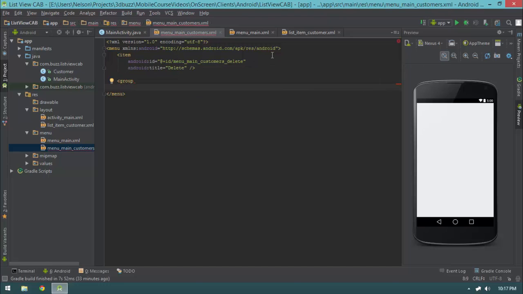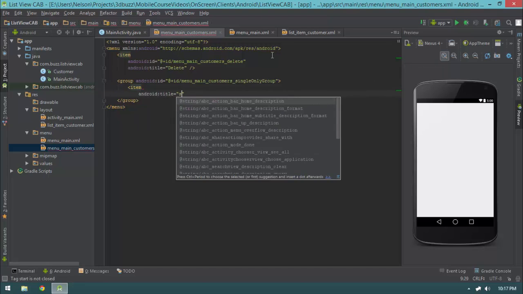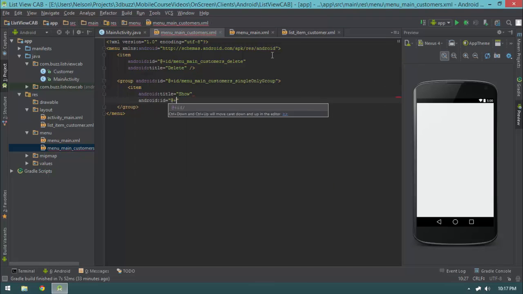I'm going to open up a group. I'm going to say group ID menu_main_customers_single_only_group. Inside of this group, I'm going to create an item with a title of show and an ID of menu_main_customers_show.